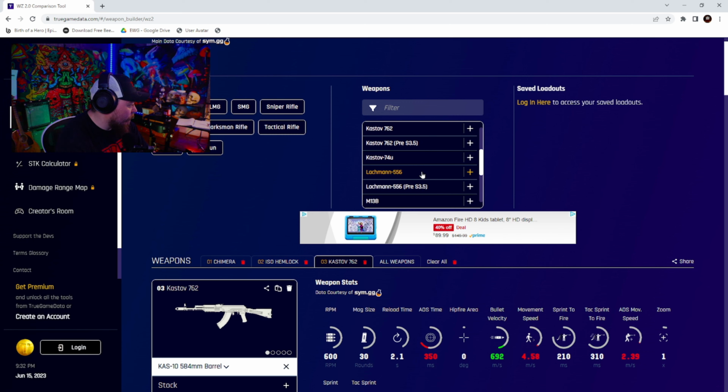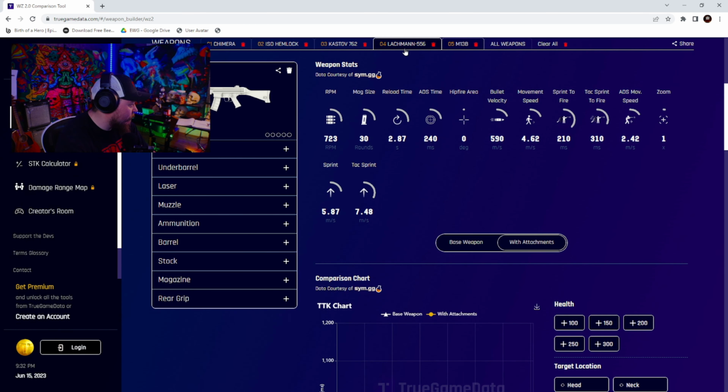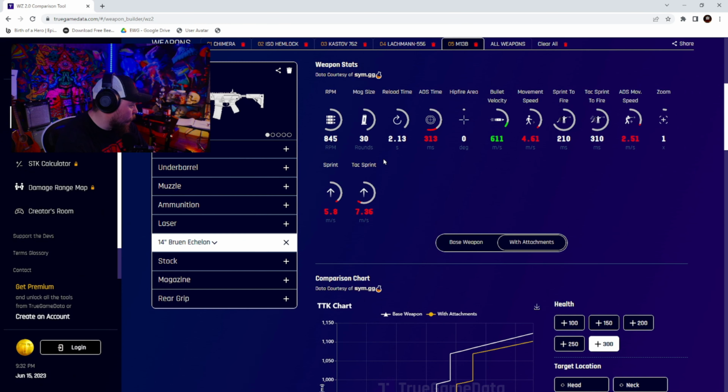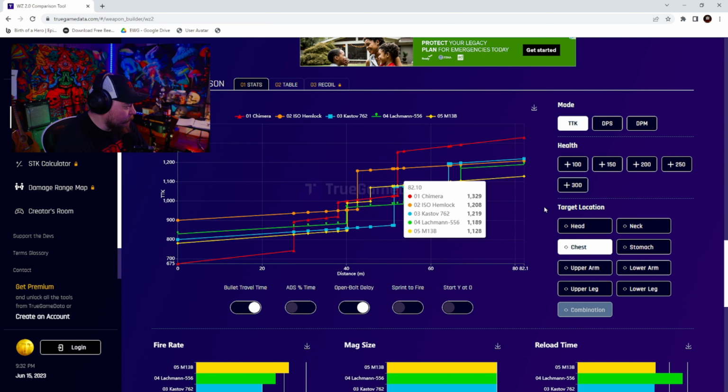Let's keep going down. We have the Lockman 556 and the M13. Lockman 556. The barrel is the Rap H barrel, the Rap barrel. The M13, the Bruin Echelon. We have that barrel, and there we go. Go down. We'll check it out.